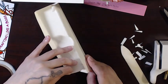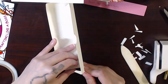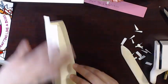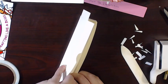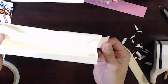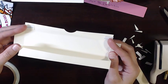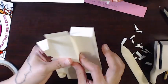Push it in. And then your middle flaps are going to go in there as well. So just line up the sides of the box, making sure it's straight, and pinch it in. So 2 flaps go on the bottom box. Okay, so now you should have something that looks like this, and we still have our tape up there. So now we know that this box, this is the lid.